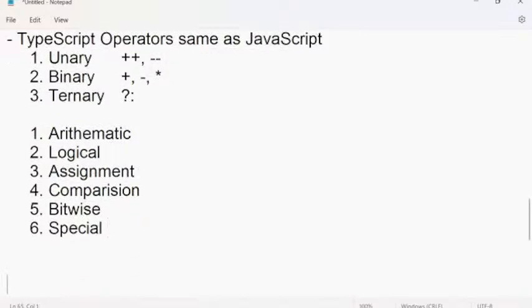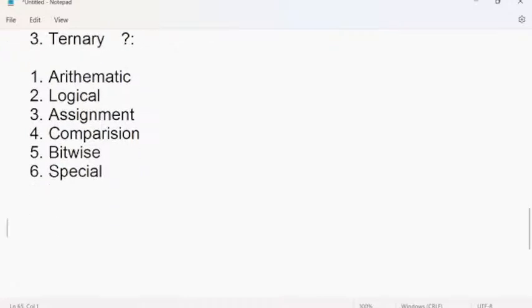These are all operators of JavaScript. In JavaScript you will learn all of them. I am not repeating that here. So whatever JavaScript operators are there, the same are available in TypeScript. There is no change.